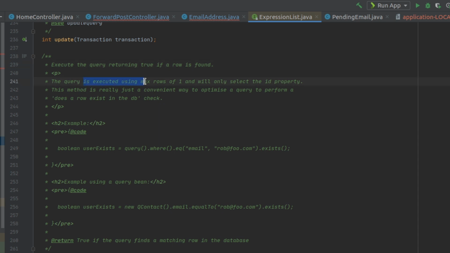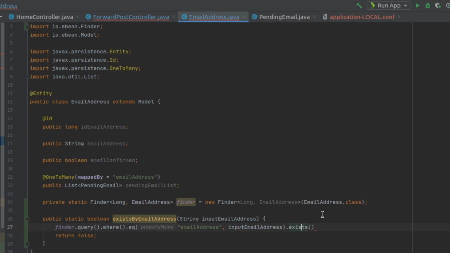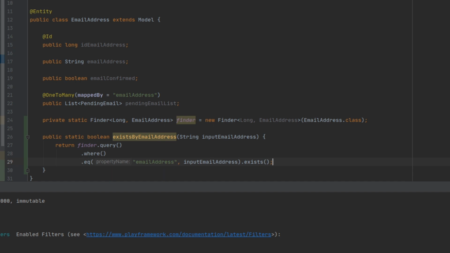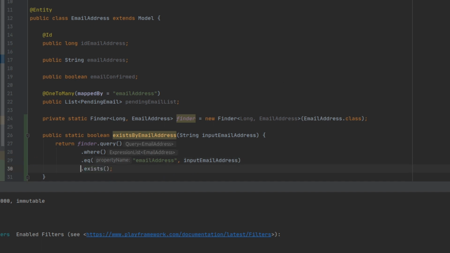Perfect. So this is good. So return. Let me just break this up a little so that it becomes more readable once we need to come over here and modify it for some reason.